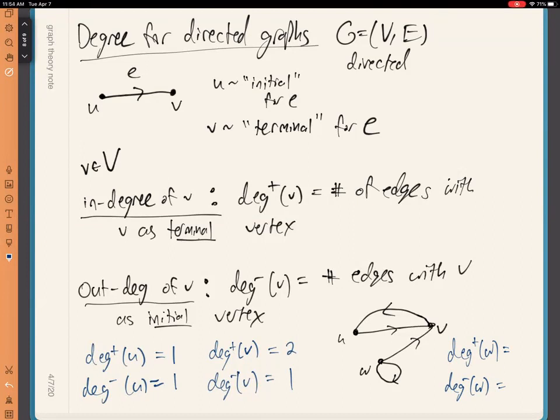Well, remember, you want to think about what happened when we counted loops for undirected graphs. We wanted to view the loop as two different lines that are leaving W.